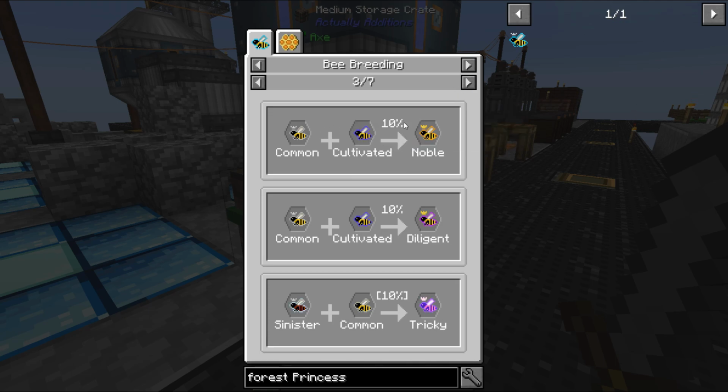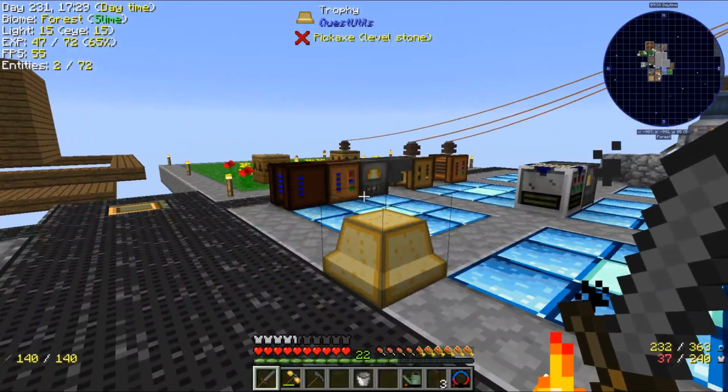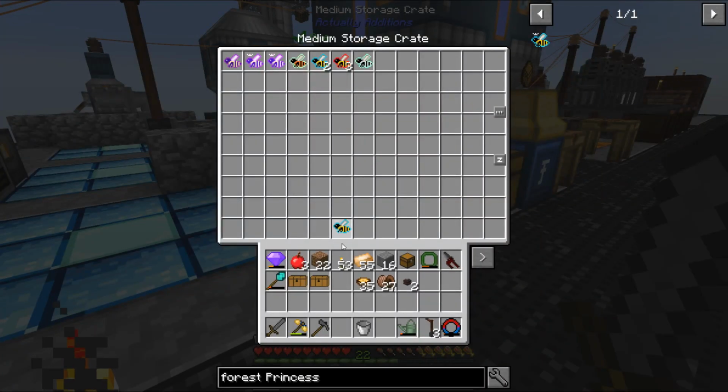And a common and a cultivated will give you a noble. If you right-click on a noble, well, a noble and a cultivated will give you a majestic. A noble and a majestic will give you an imperial. So you can basically just go up the tree. It's basically like a tree with branches. This one brings you to that higher one, which brings you to that higher one, which brings you to a higher one. Right now, we just want to get this started.